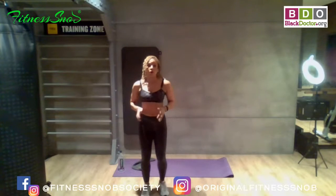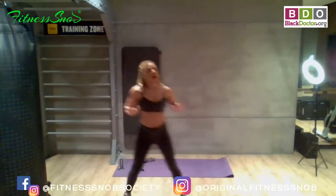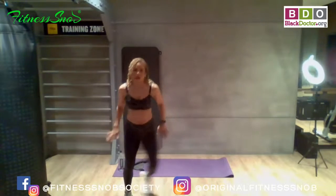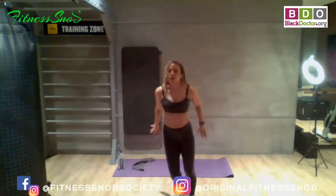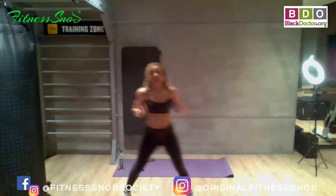Today we're doing the same type of routine, but now for each set, each group of exercises, until we get to abs, we are going to do combo moves. I want to call them compound moves, but we're going to do combo moves. So let's step side to side for a second, and then let's pull those arms back like we're pushing triceps so we can warm up. We're going to do two moves in one, so you'll see what I mean. But basically, for the first set, instead of doing three exercises, we're actually going to do six. Now let's lift those legs up.